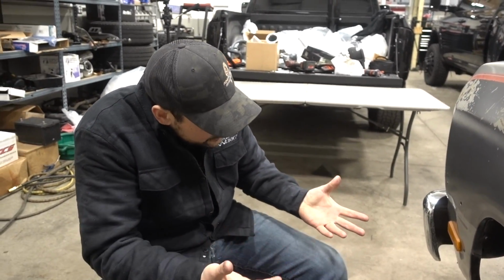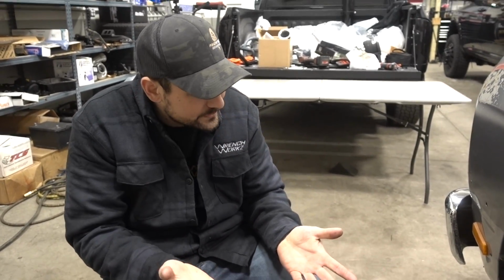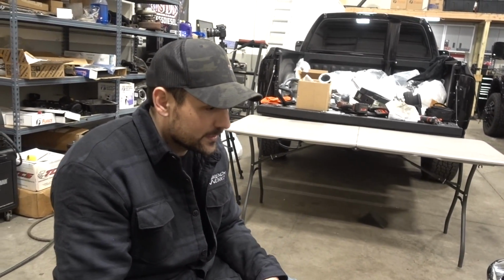It's not really drivetrain, but I can see it from here. It's got a Borgeson steering shaft, because they are super crappy on these first gens. And I believe that's pretty much it for the drivetrain. We'll probably hit interior next.